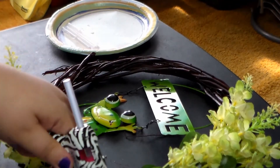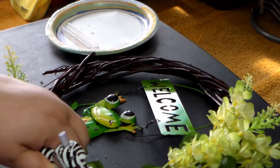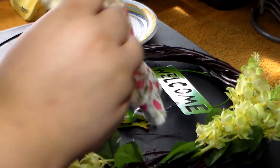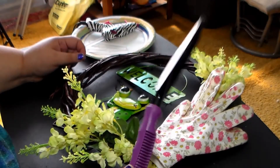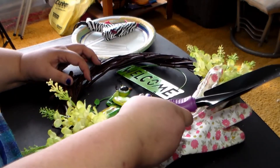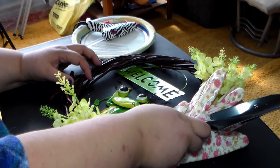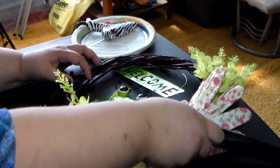I'm taking my glue gun and putting a lot of glue on the back of the gloves, fully covering them, then placing them on top of the floral and pressing really hard. I held those gloves on top of the floral for about two minutes to make sure they were absolutely secure. Next step is to attach the spade — I'm going to hot glue it and try to get the base to rest on the wreath, pressing it into exactly where I need it. You'll need a lot of hot glue and you'll probably have to hold it for quite some time.